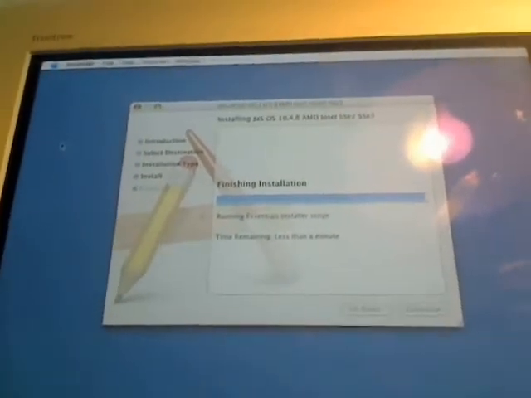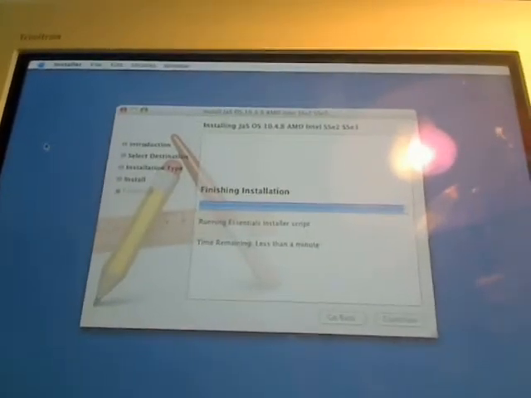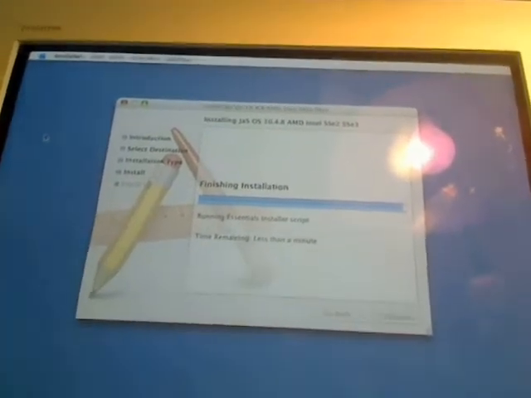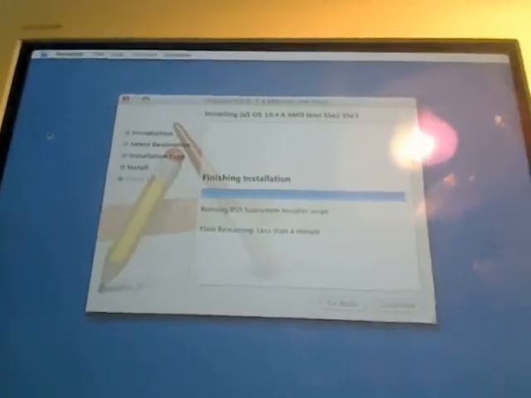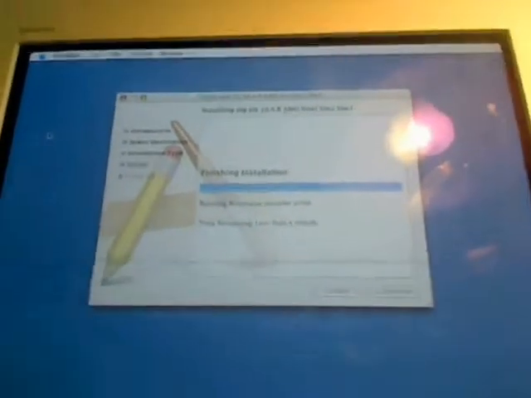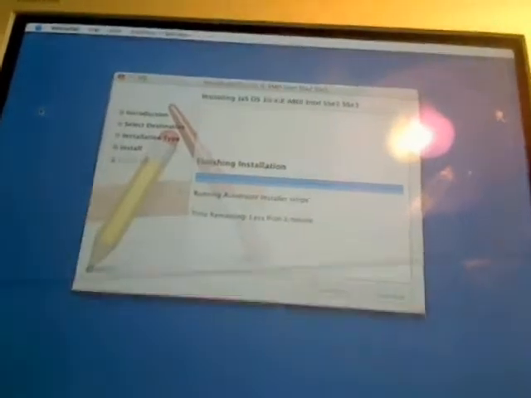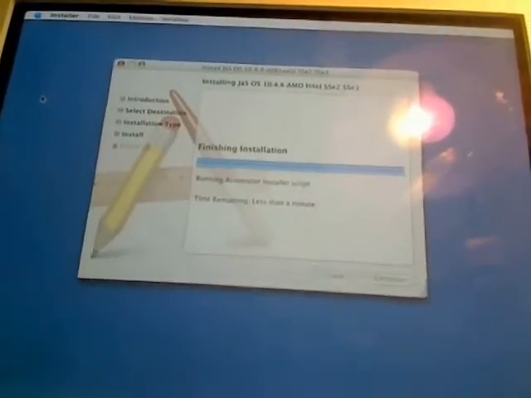One thing I should mention, if you have a wireless PCI card, you might want to check out insanelymac.com to find your wireless driver, because I have a Linksys PCI wireless adapter, and I can't get it working on Tiger. I've gotten my Linksys USB adapter working, but if you have Ethernet, it should be working fine. And sound works for me.